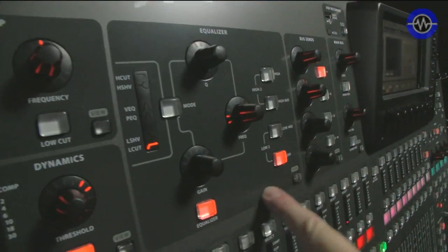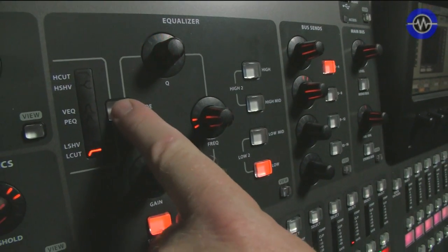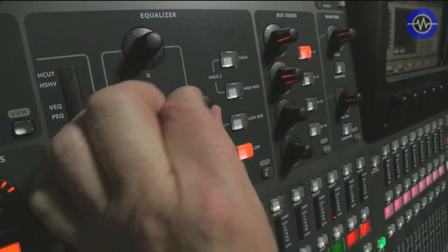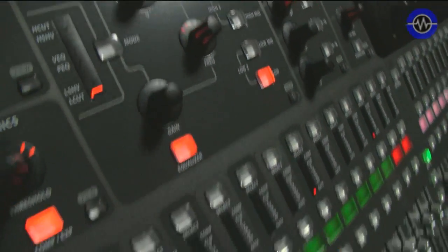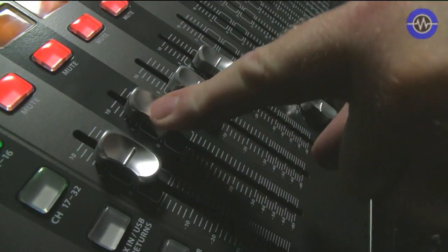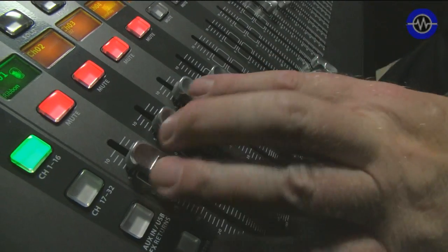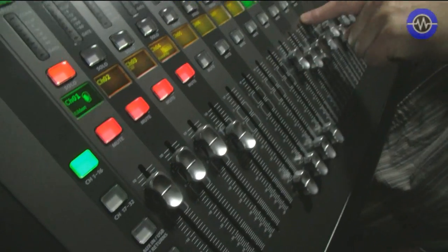Then we've got a four-band equaliser — multi-mode, notch, high pass — and this is all very visual and easy to look at. It reminds me of the faders on the BC series that they made, but I think these are higher quality. These faders aren't bad at all. Behringer has these testing machines that do this for hours and hours on end, tested to hundreds of thousands of travels. Obviously the longevity remains to be seen, but it's got a three-year warranty as well.